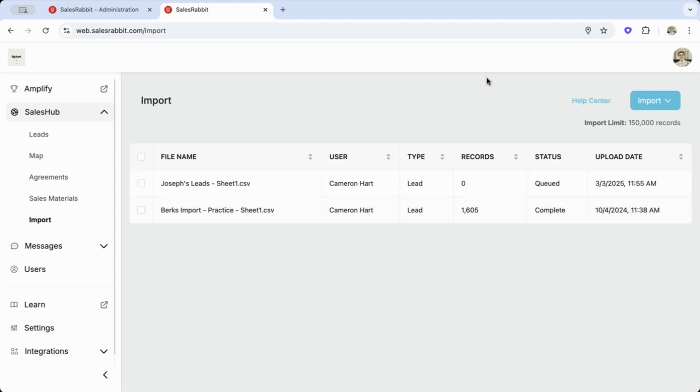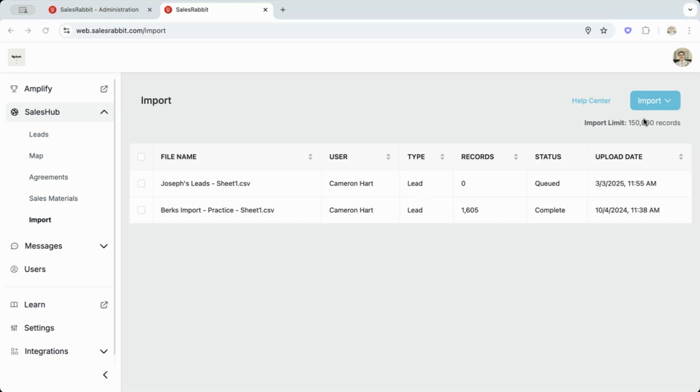Certain files like 1 or 2 or 10 leads, 1,000 leads, they're only going to take a couple of minutes. But if we start looking into the 100,000, 120, 150,000 range, that can take 30, 45 minutes to do. So just be patient as you're going to see leads slowly funneling in. It may take some time based off of also how many other, do we have other imports that are going on? Do we have other action happening in the account?